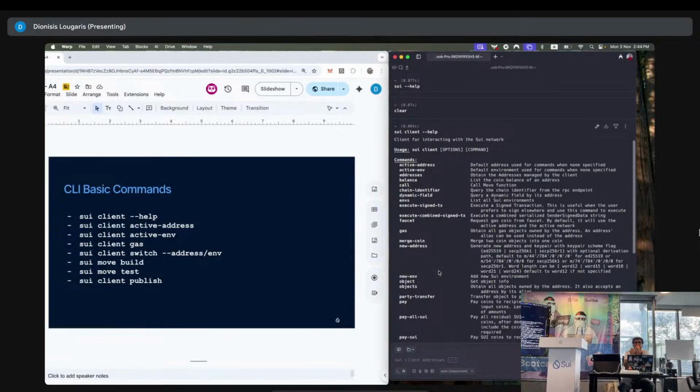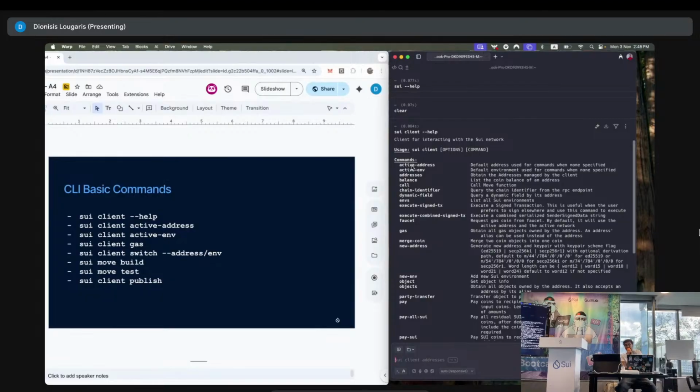The CLI helps you, the compiler helps you, the libraries, the comments, everything helps you and makes your life easier. So, for example, if I do not remember all the available options, I just write sui client help, and I'm just gonna go through them.